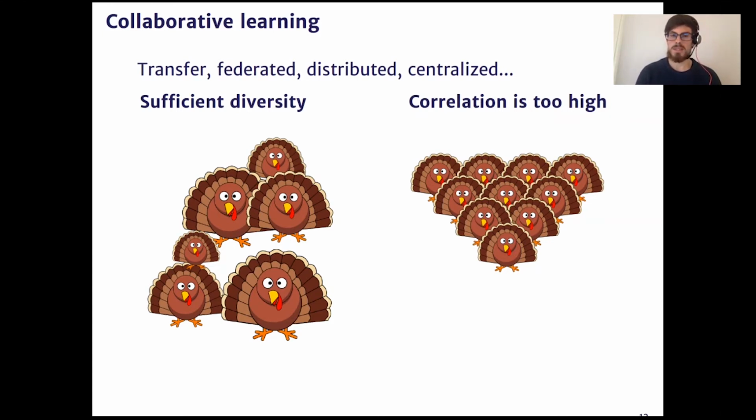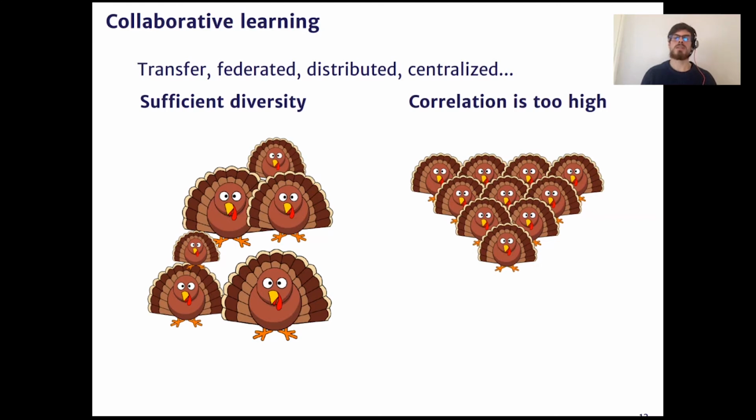And this apparently should solve the problem of our turkey, right? If he talks to other turkeys, then he can get this prior information, he can know what to expect. But the thing is that we want to have sufficient diversity in terms of experiences. So turkeys that are a little bit older, a little bit younger, and not groups of turkeys that know exactly the same, that are highly correlated. So even in this scenario where we have multiple agents and we can have different types of learning, having the correct training data can be tricky.